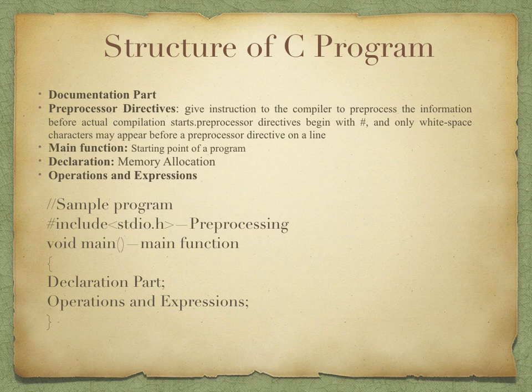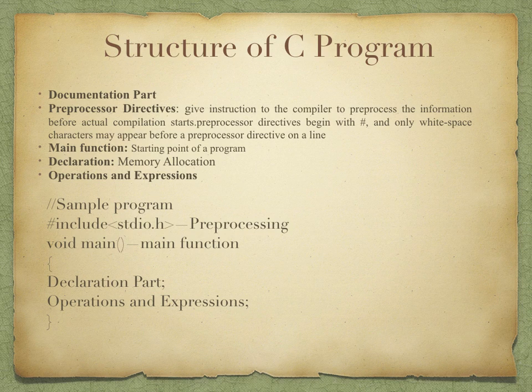And the next thing that you include in a C program is the main function. Main function is the starting point of your program. Whatever things you are going to do using a program should be written inside the main function. In the example program, you can see a void main statement. After that, you can see an opening curly brace. Whatever you are going to do in the program, you write inside that opening curly brace. And the program ends at the closing curly brace.